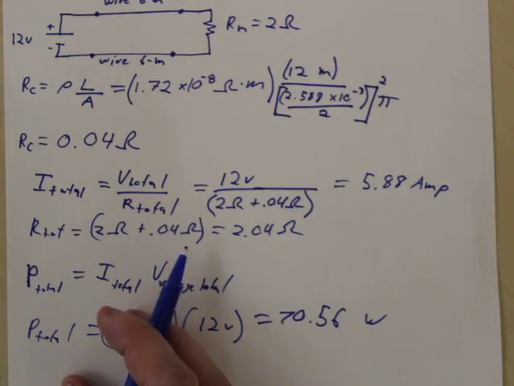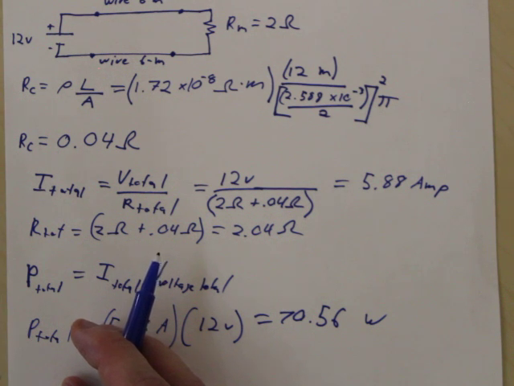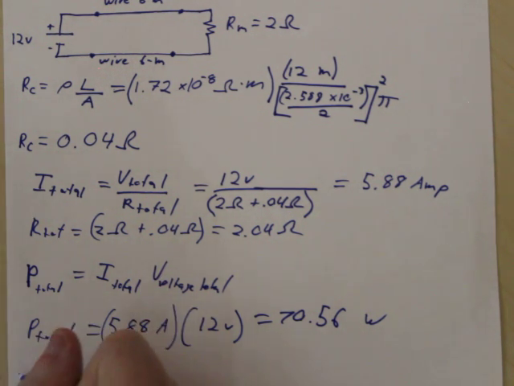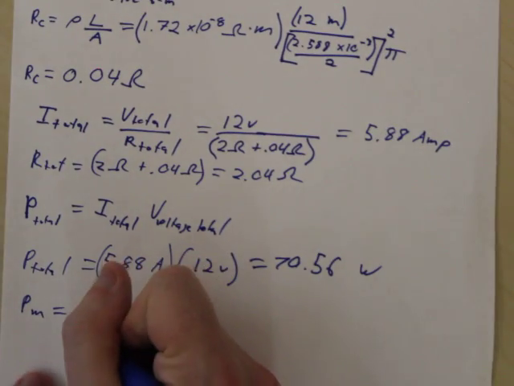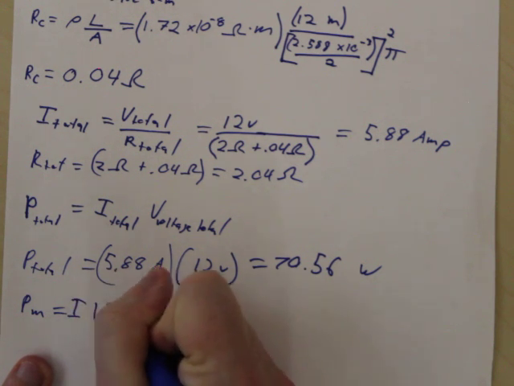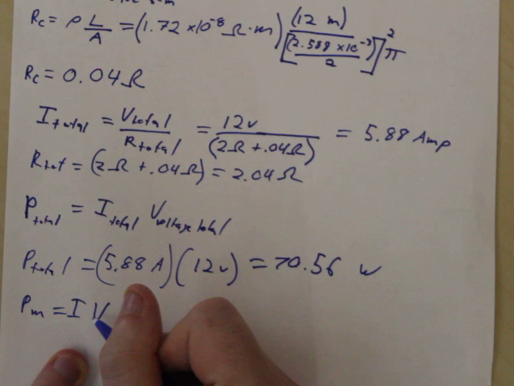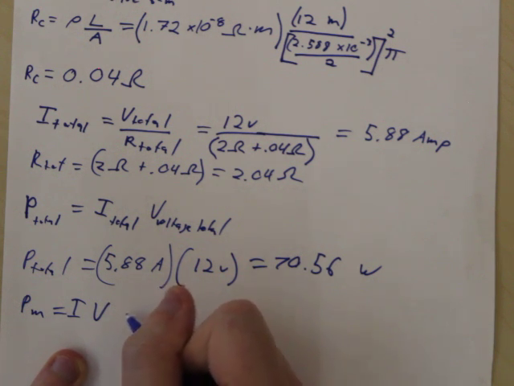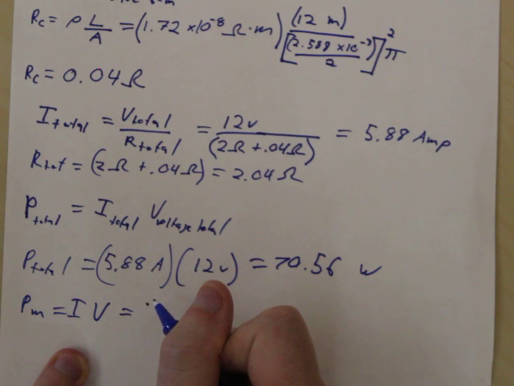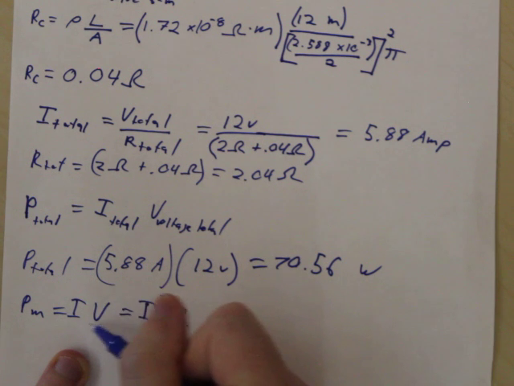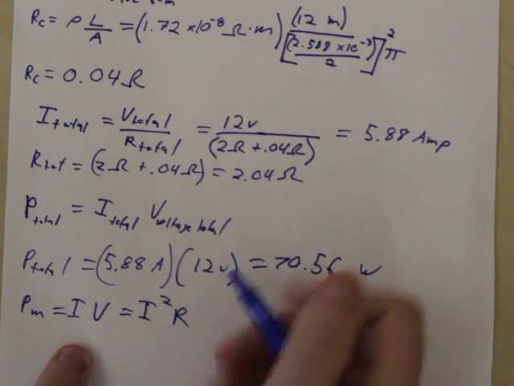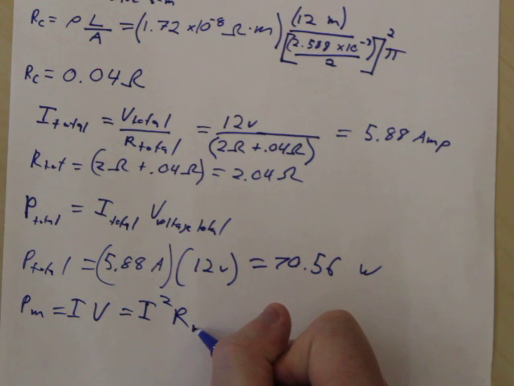So now the last piece of it is it's saying what fraction of power supplied by the battery is dissipated in the motor. We're going to get power of the motor equals, remember we can do P equals VI, but we can also substitute IR in there. Let's just do that real fast. So we got power equals IV, and remember we can have V equals IR, so we can also have power equals I squared R, because remember we just plugged V equals IR into this part, so we get two I's and then the R. And this is going to be of the motor.